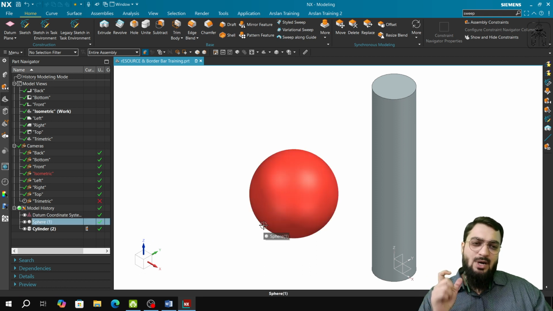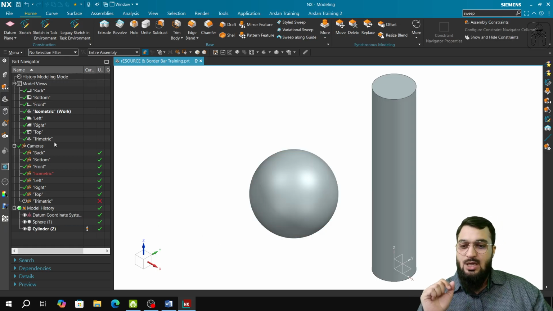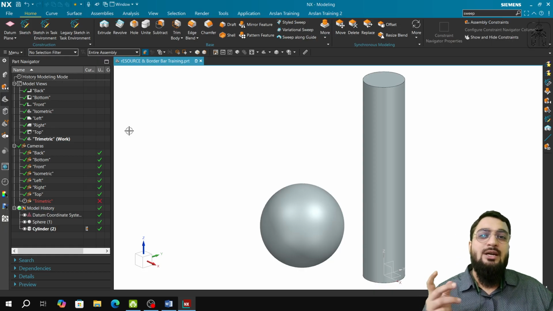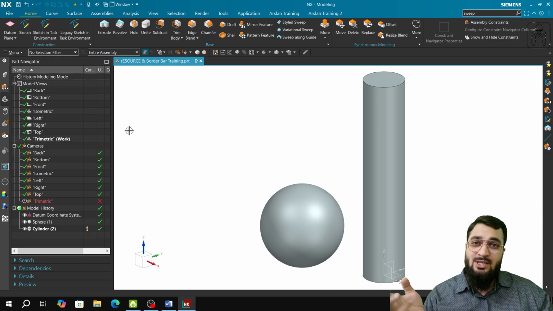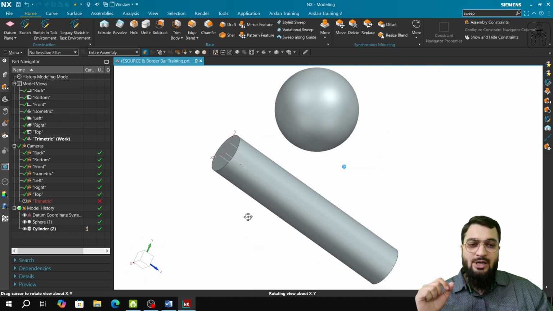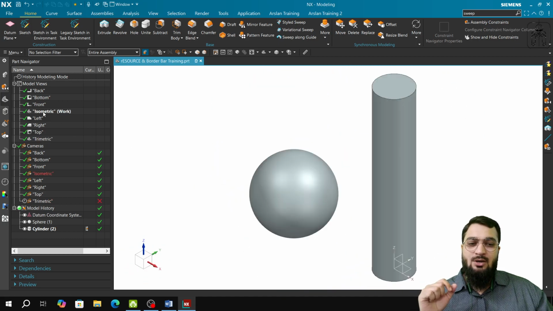Therefore, the planes xy, yz, and zx are visible in the isometric view. There is also a trimetric view in which you can see that it is something like this. So these are types of the model views which you can use in order to see your created models and assemblies, or the sketch which you are creating, in a much easier fashion without having to rotate it like this. So you can just click on isometric, and it will get oriented like that.